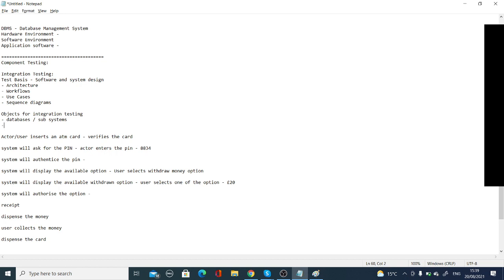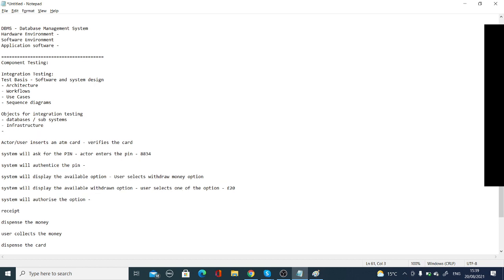Infrastructure is the structure of the application, and you are testing it too. For example, in the process flow, if data is sent from one place to another and not received, you can say there is an infrastructure failure. But as a tester you don't go into this much detail; you directly say this didn't work, and the developers will investigate.